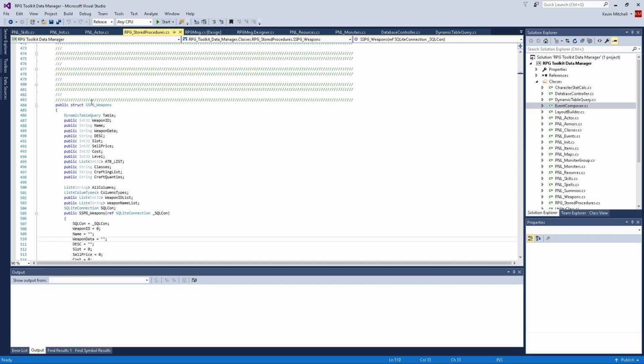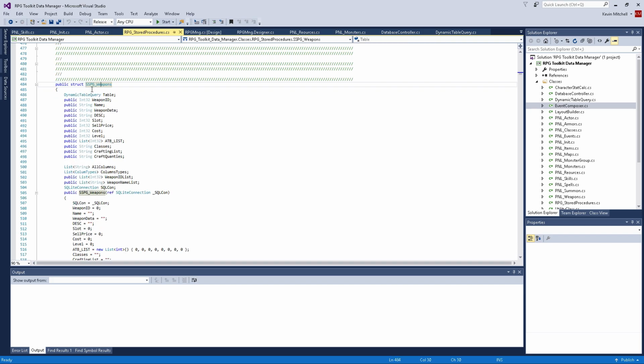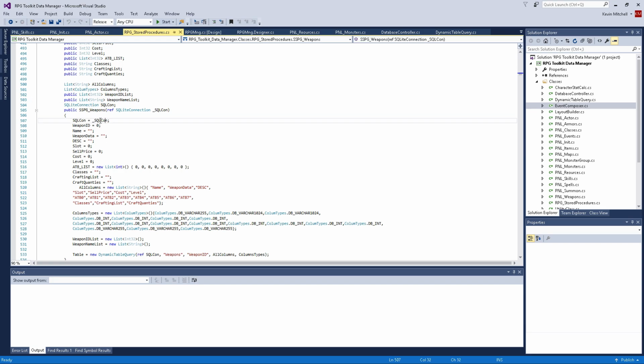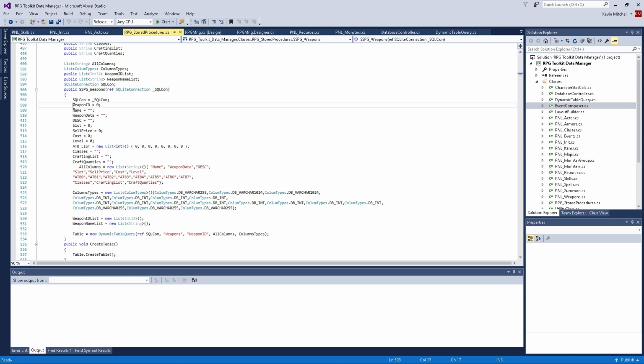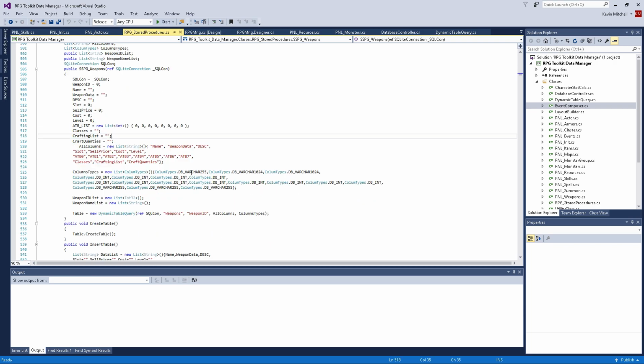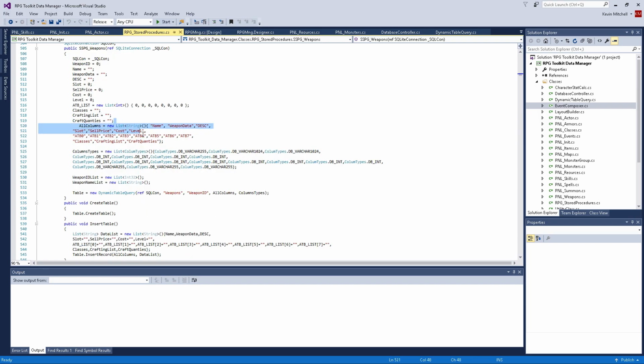So right now a table is defined with a structure, with the database query, the different columns I want to have for that actual database. Within that structure, you have to initialize your variables to make sure that everything is set to whatever the default should be. You have to specify your column names, and with that you also have to specify a list that says these are the data types, or I guess column types, that these entries will be in the actual database.